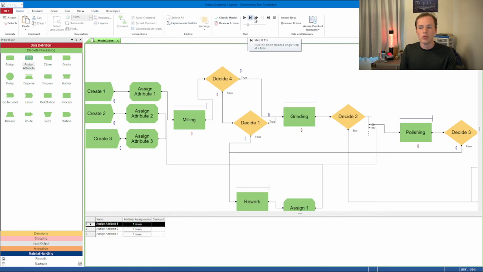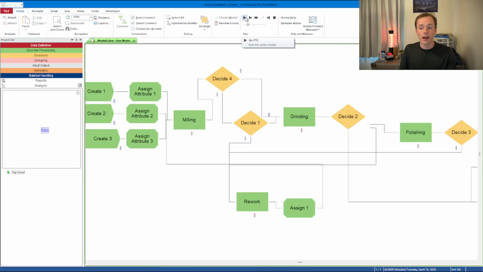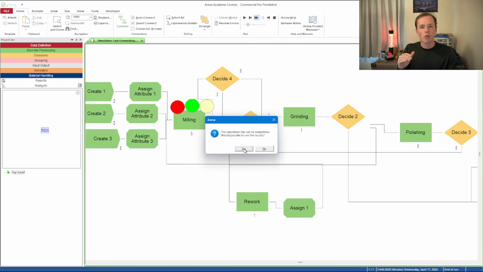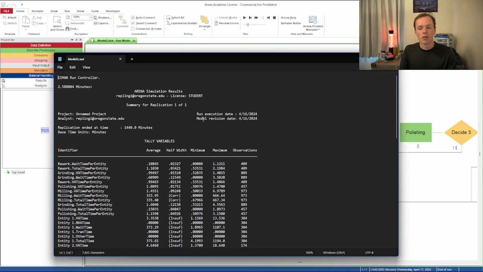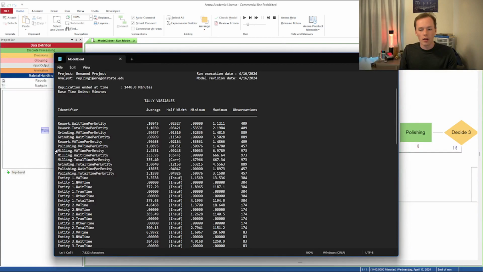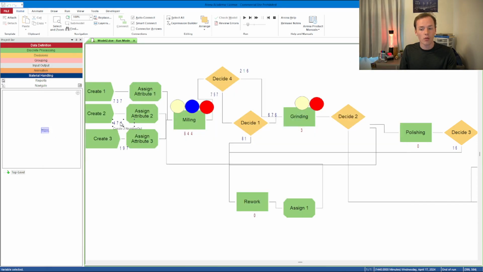And what I want to show you is that the processing time, the value added time for the milling operation, is going to be greater than 0.5, but likely greater than 1 minute as well. Okay, milling, value added time per entity, 1.5 minutes just about, which is a weighted average based on the number out here, and the expected value or the realized value should be pretty close to expected with this many entities. So that's what an assign module lets you do. We can actually pair that with a few other things.